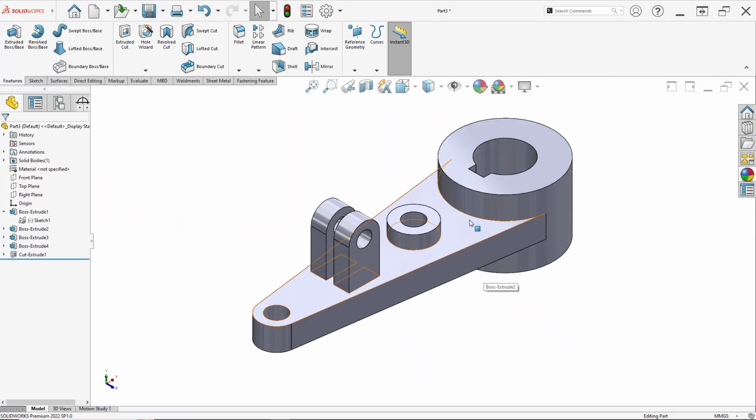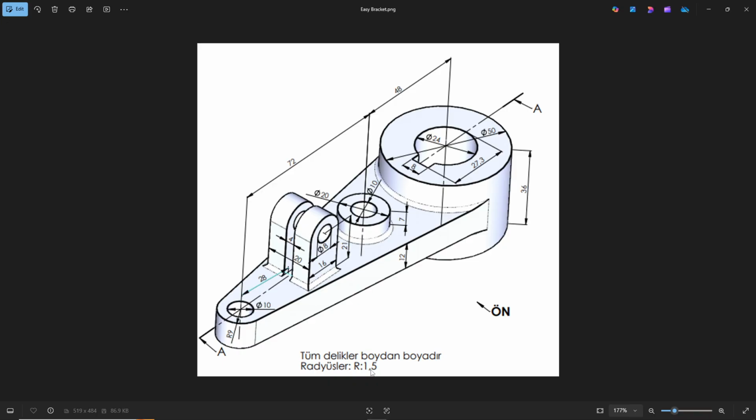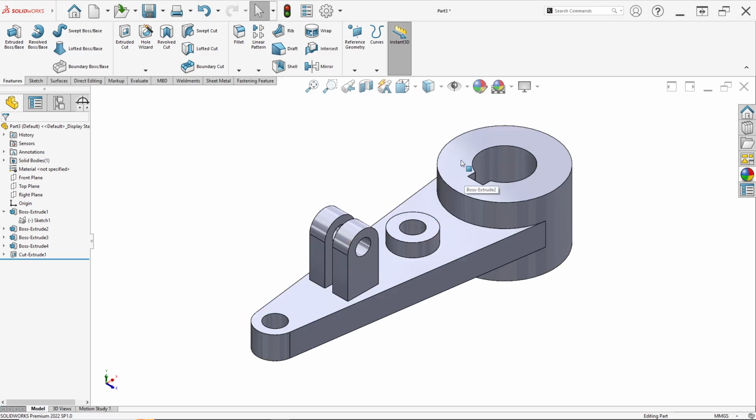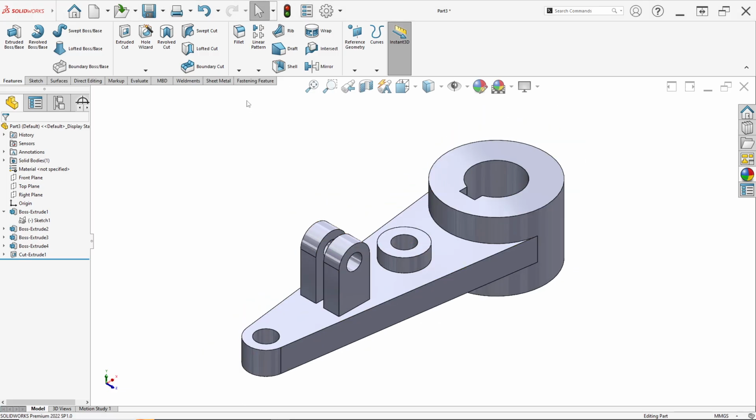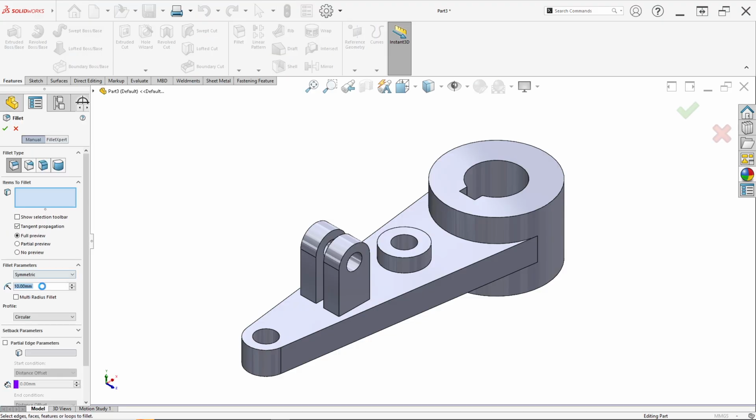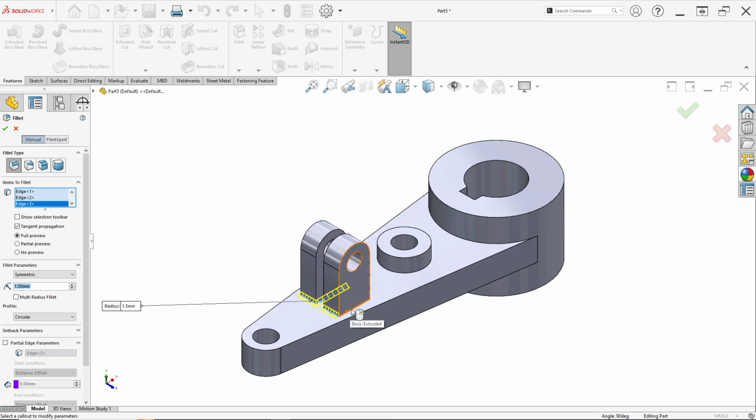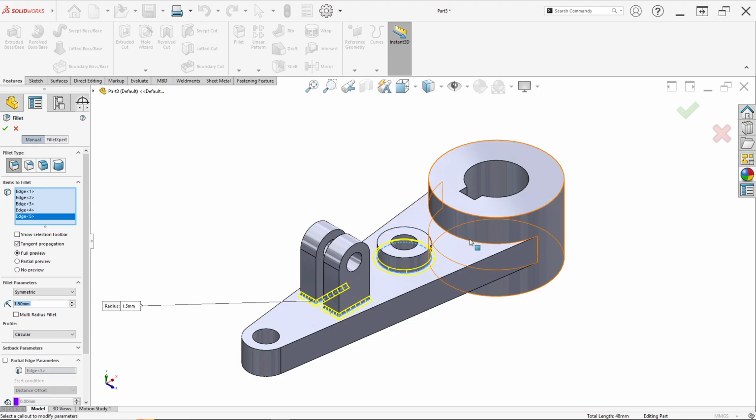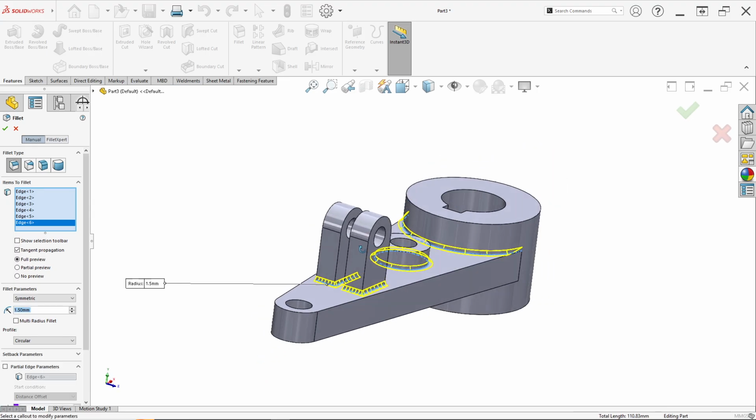And don't forget here all fillets have radius 1.5. So just click fillet here, input 1.5 millimeter for radius, and select this edge, this edge, this edge, this edge, this edge, and this edge.